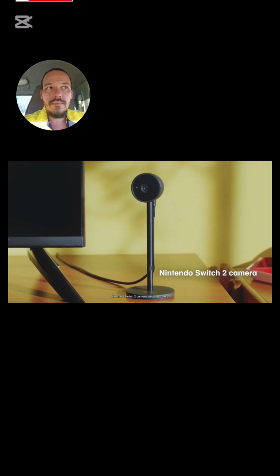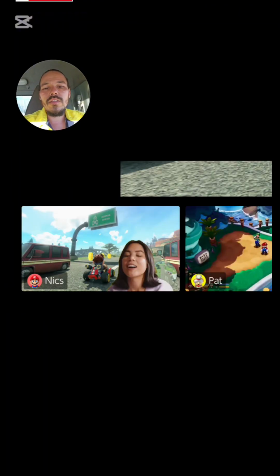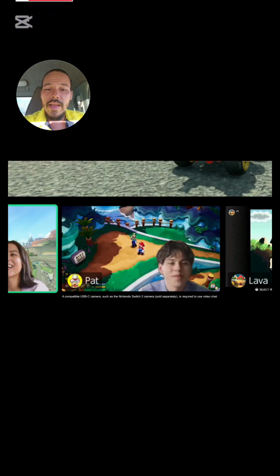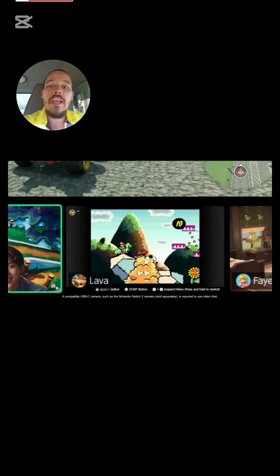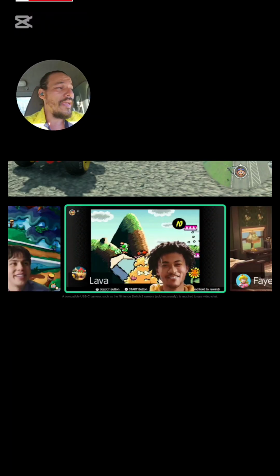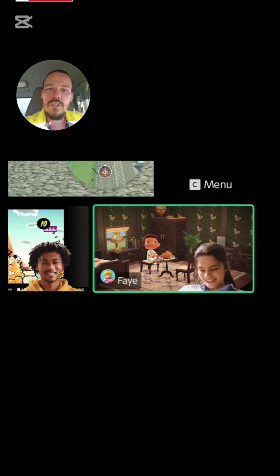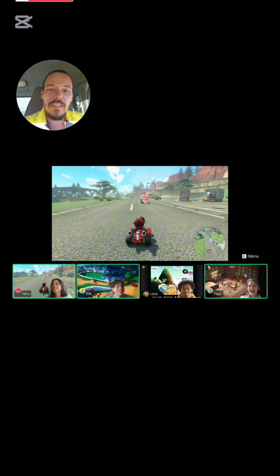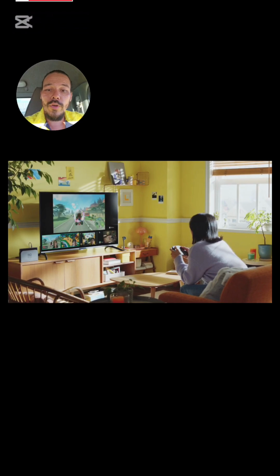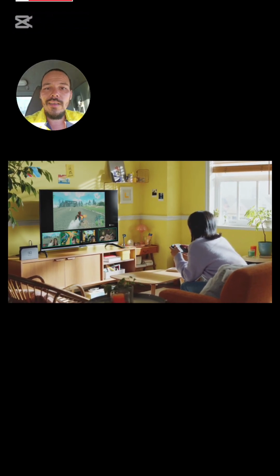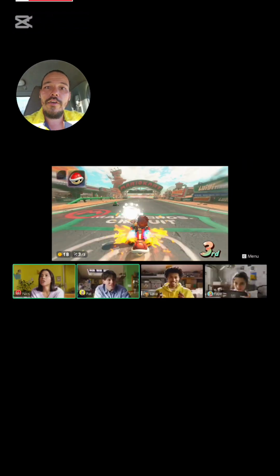You can also connect this camera to the console. And this is awesome. We've got a Switch 2 camera, which, look, I think is a good idea. The question that this brings to me is, is this going to be something you can use to stream? Can you use this to appear on screen and video chat while playing a game? Can you record longer than 30 seconds, or is it still only 30 seconds? Another question that they don't really answer.